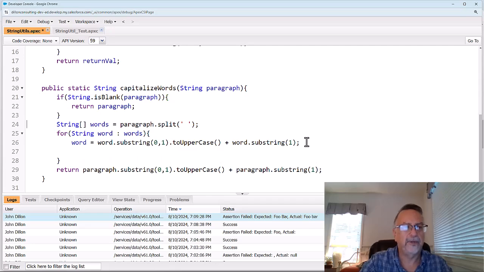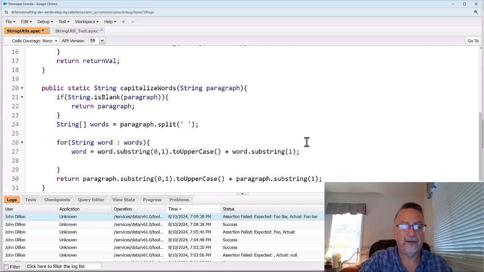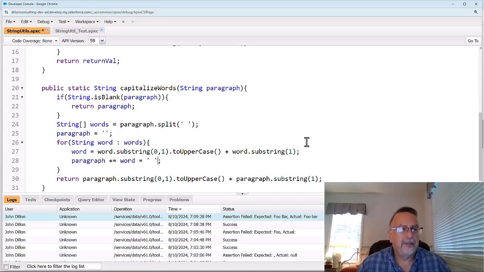So once we've gotten the words out of paragraph, we can blank it out. And now we're also going to need a space. Let's just run it like that. We'll return paragraph.